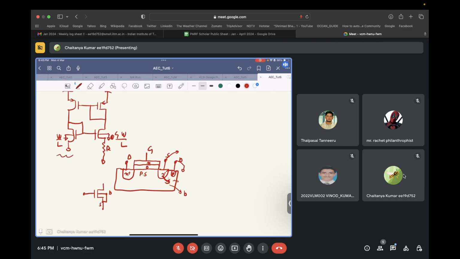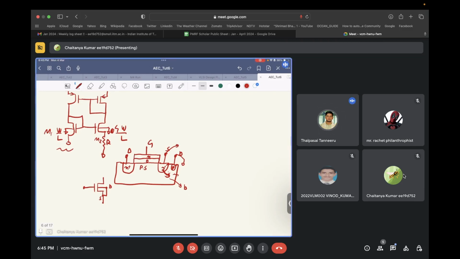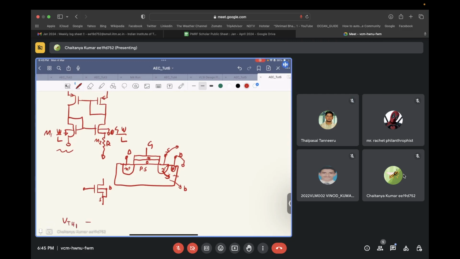So this is connected to ground, this is connected to ground. Now in this case, in transistor M1, both body and source are connected to the same voltage, that is ground. Okay, but in transistor M2 this is not the case. The transistor M2 body is connected to ground, but source is connected to some different voltage. So there is a non-zero voltage that has developed between body and source. Okay, so from some initial device physics theory, you know that your body source voltage can modulate the threshold voltage of your device, right? Yes, sir. Okay, so VTH1 would not be equal to VTH2 in actual circuitry.